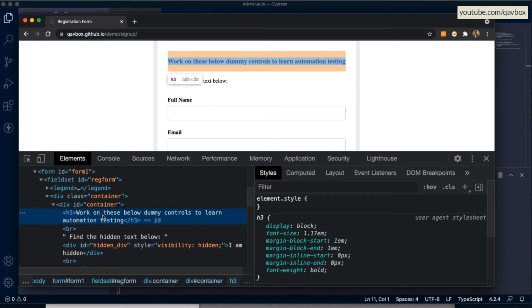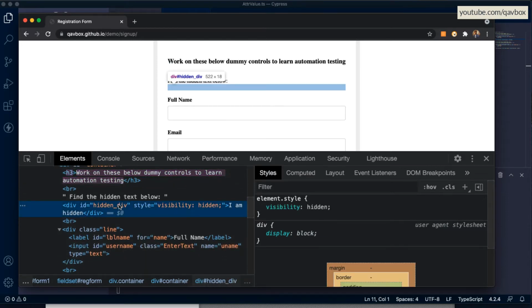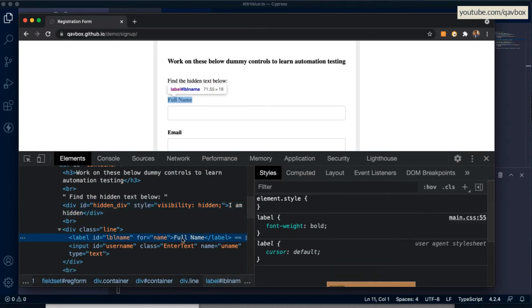Let's say I want to get the value from this h3 tag. Whatever you are seeing, this is nothing but my text between the beginning and closing brackets, what you call tags. Let's say this div tag is saying I am hidden. So this kind of text, if you need, then you have to use the text attribute.